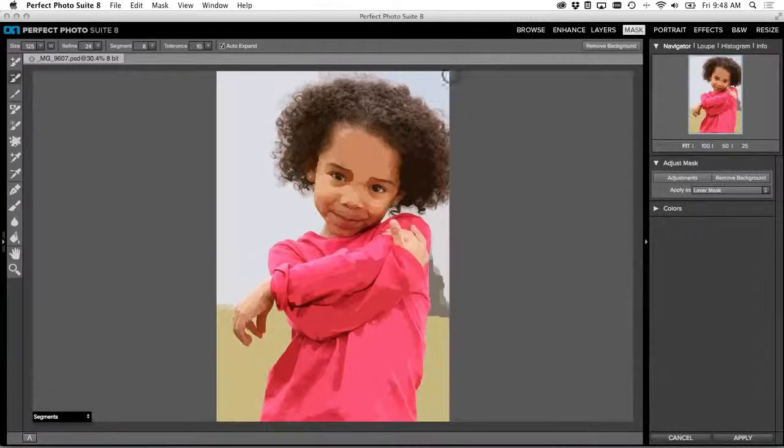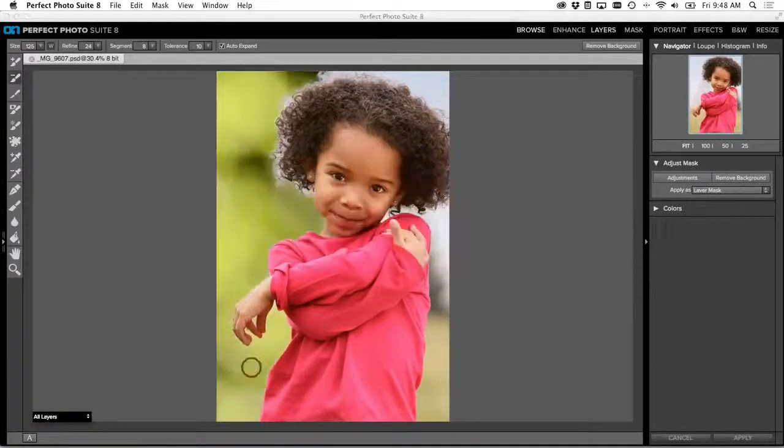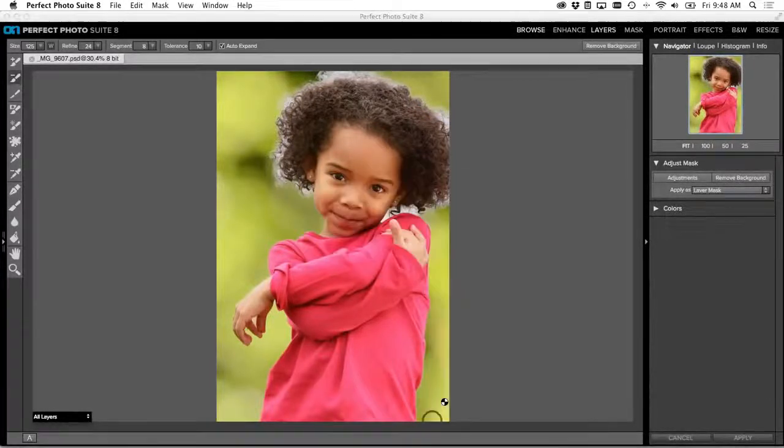So you can see the whole sky has been reduced to just a handful of segments. And that means when we go to work on it using the drop tool, all I have to do is make a lazy little stroke through the background, and it'll automatically remove that entire side of the image. Same thing up here and down on this side of the image. So in three quick, imprecise brushstrokes, I've masked most of the image already. And as long as it has a fairly hard edge like her shirt and her hand, you're done.